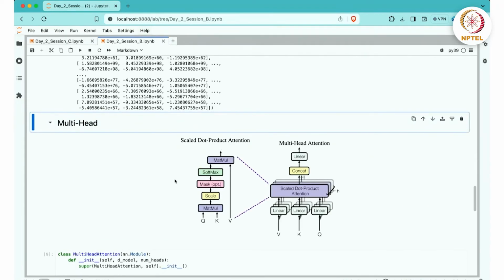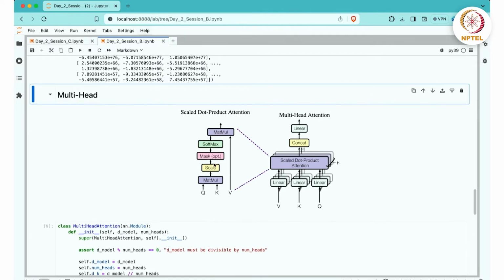And once we understand attention, there is another representation, this diagram where you get your q and k, you multiply, you scale. The optional mask step we'll talk about later, but you do a softmax and then you multiply it again with v, and this gets you what is called scaled dot product attention. Attention because it's an attention matrix, dot product because you have done a qk dot product and then you take whatever the score is and multiply it with your v, and scaled because there has been a scale operation here. So you see, that's how it becomes scaled dot product attention.